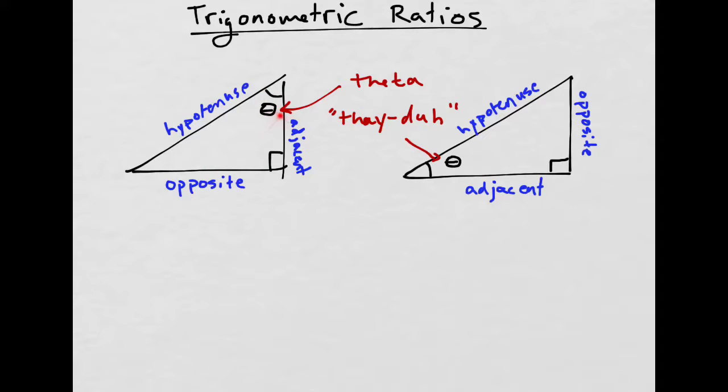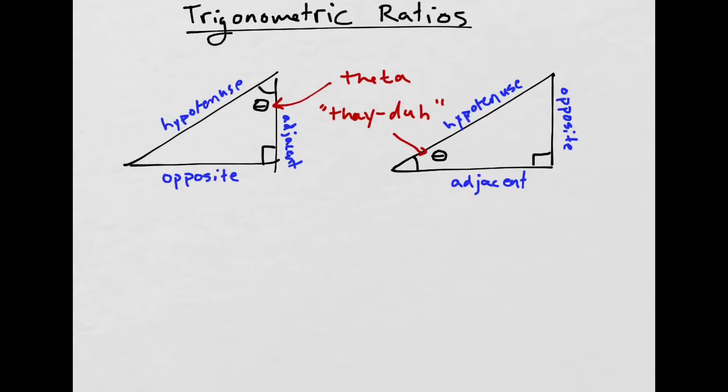The hypotenuse, maybe that one's the easiest to find. That one's always across from the right angle, and it's the longest side in a right triangle. And then the adjacent and opposite, hopefully you can figure out after that. Those are always the legs of the right triangle. Adjacent is the other one that touches the angle, because the hypotenuse also touches the angle theta, or makes up the angle theta. I'm repeating myself a lot, but it needs to sink in. The adjacent side is the one that touches the angle theta in both cases.